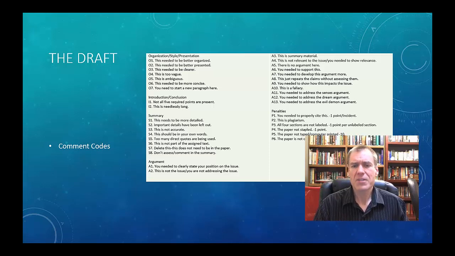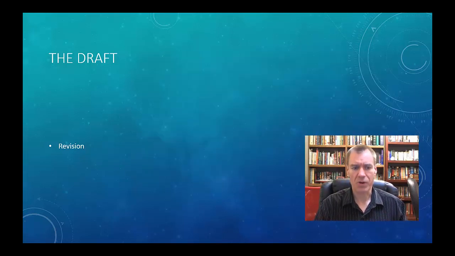Now, if I have to say something that's not in my comment codes, and these codes are basically things that I found that I say over and over again on the paper, and just to speed up the process of reviewing, I came up with the system, I'll write it out by hand. And if the paper, comments, etc. are not clear, you of course are welcome to stop by during office hours, assuming there's time left, and it's not like the draft deadline date, and I'll be happy to go through it with you. So that's how the comment codes end up working.